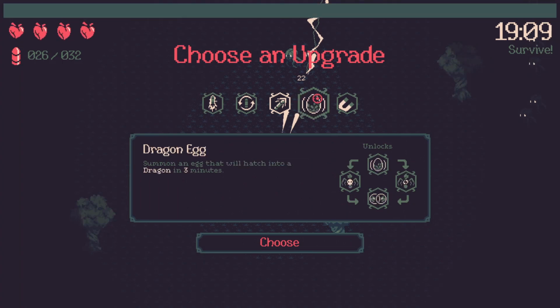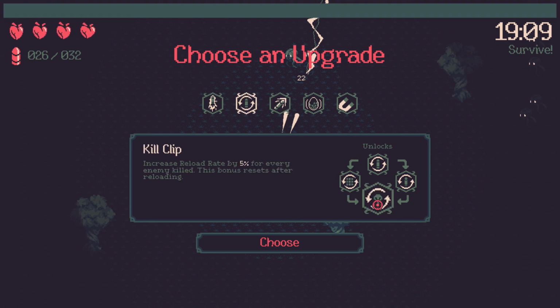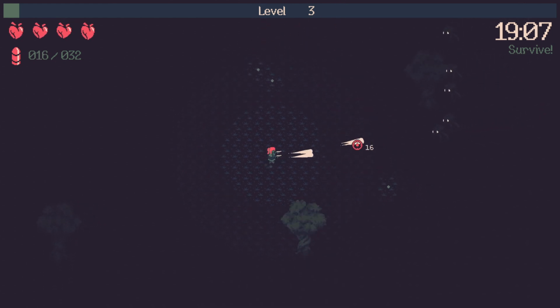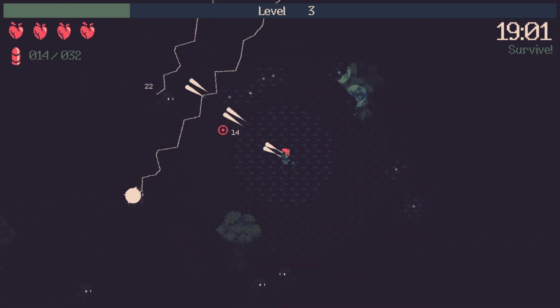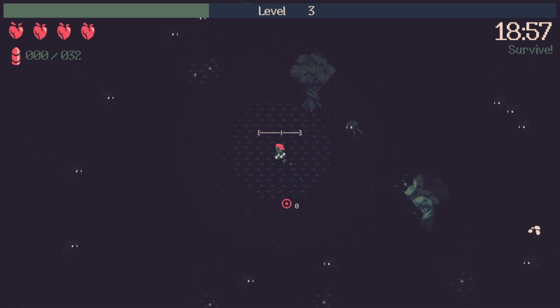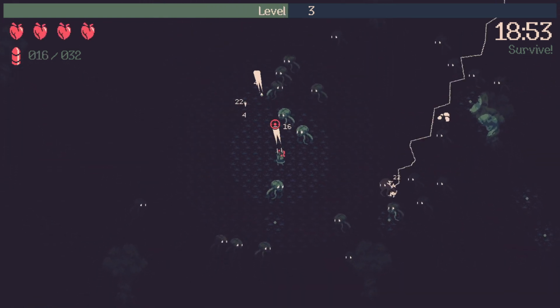And we'll go with Quick Hands just to get a faster reload rate. Reload rate, fire rate, and ammo capacity are critical to this build, so anytime we see one of those upgrades, we're just going to want to pick them up. And at this point, we already have kind of everything we need to carry us through the mid-game.